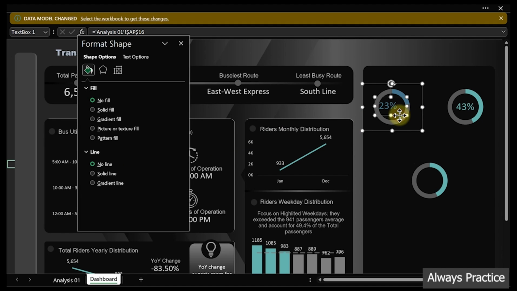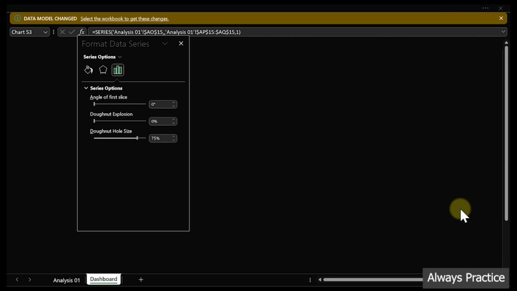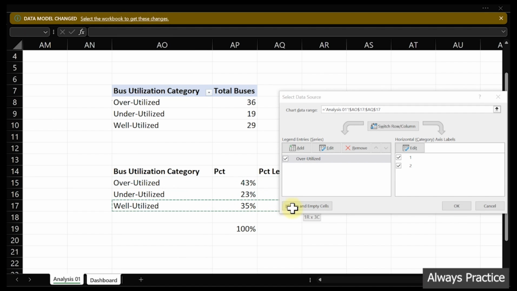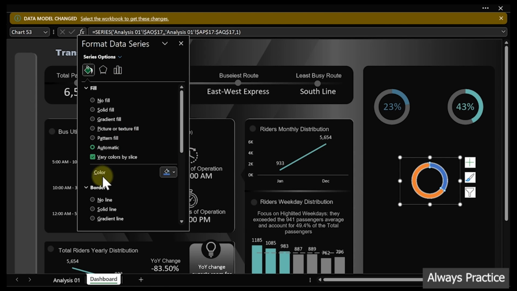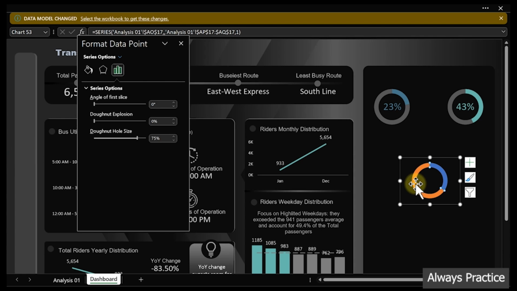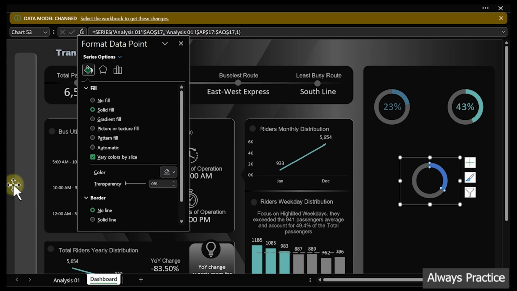Now we can quickly adjust things in the middle like this. Can you see it now? This is better. So we have to fix this as well. Right click and select data. Then quickly go ahead and get this particular part selected. So click on OK. This is better. So Ctrl 1. And here we go. Once this is done, you just have to select this one, come over here, click over here, and this, right? Okay, select this particular one here.